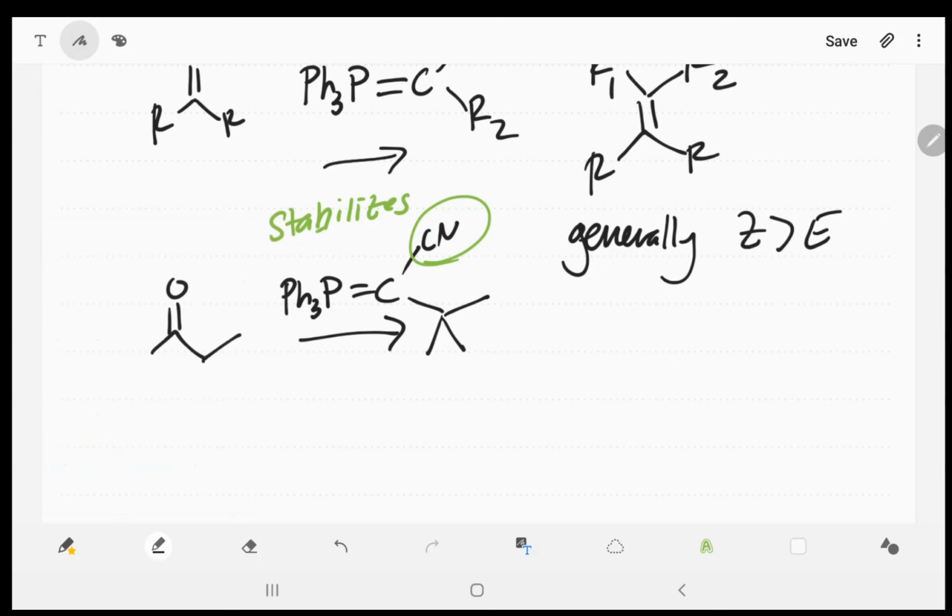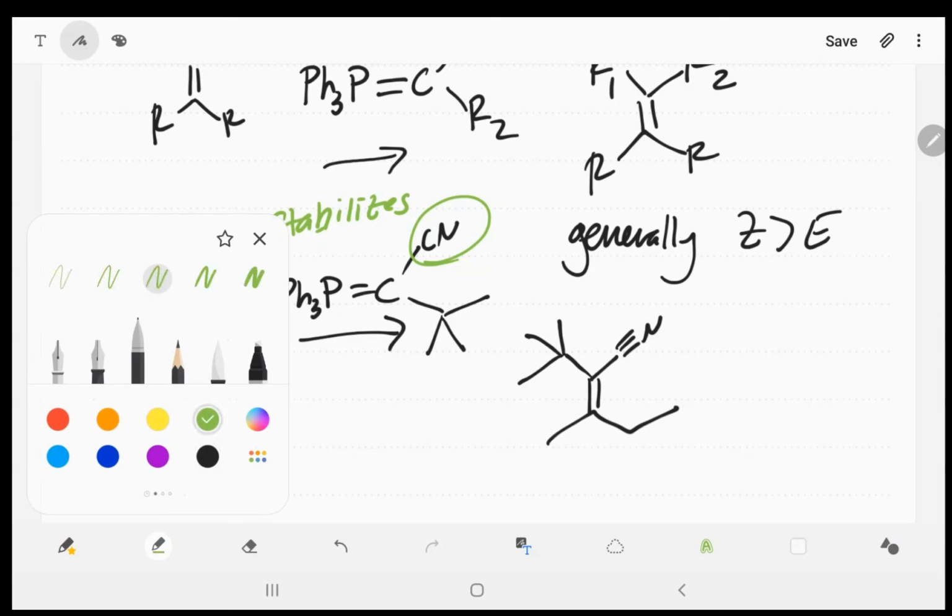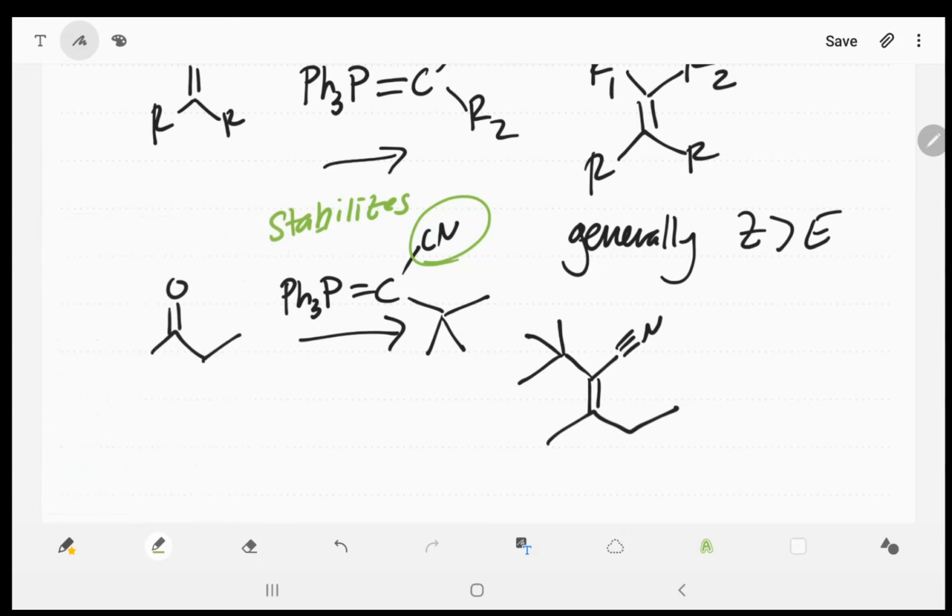So if we go ahead and do this, notice we've got the ethyl group that's going to be on the bottom side here. The top side, we're going to get our t-butyl group, which will be on the opposite side because we're going to get the E-alkene here. And we're going to have, what is this, the nitrile. So, I mean, technically this is a Z-alkene, if we wanted to be very careful about our stereochemistry. Really, though, it's about the relationship of putting the bulky things far from each other. So it's generally that does fall in line with E and Z, but really what we're looking at is the bulky things being far from each other.